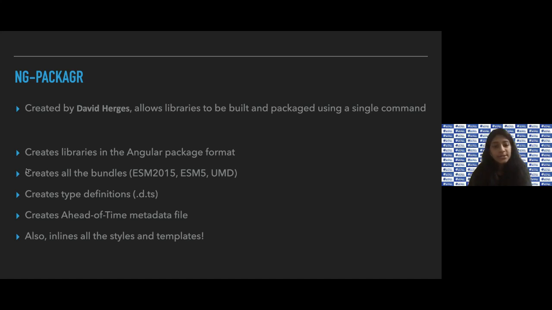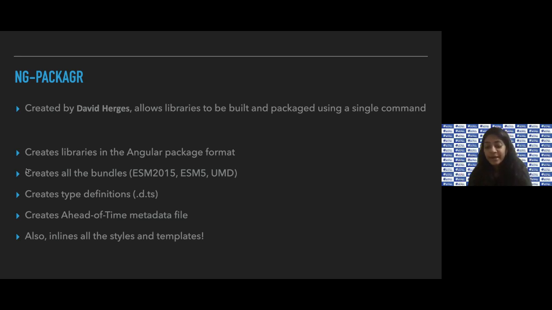And what all it does is that it would create the library in the Angular package format. So it would ensure that whenever you create your library, it is in that format which is prescribed by the document in Angular package format. Then it creates all the bundles for you, ESM 2015, ESM 5, and UMD bundle. Then it would also create the type definitions for you.